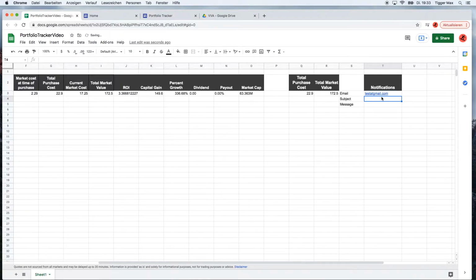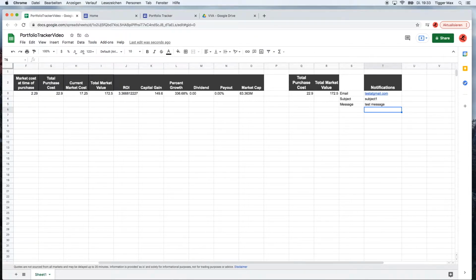This function will automatically send an email to that address with this subject and with this message if the limit is lower or maximum.